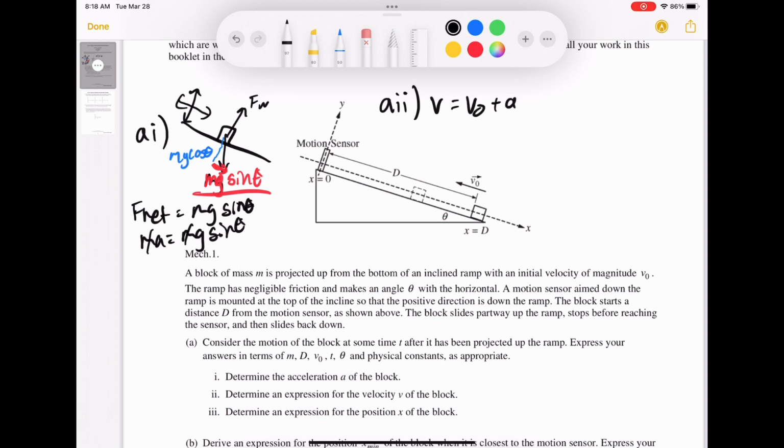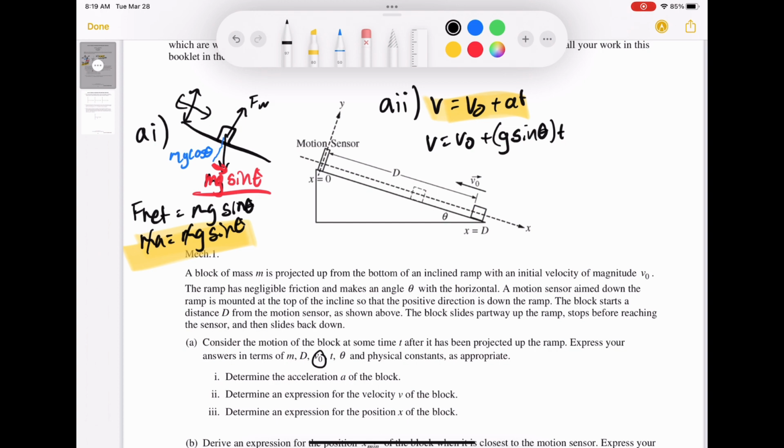So I just have v equals v naught plus at, and I just need to plug in. I know my initial velocity is just v naught, and then I'm going to plug in my a. Remember, I'm allowed to use that specifically because my acceleration is constant in that scenario. It needs to be constant to use that formula. So I have something like v equals v naught plus g sine theta. I put parentheses here, t, just to make sure you can tell that the t is not part of the inside of the sine. Okay, so that's the answer for that.